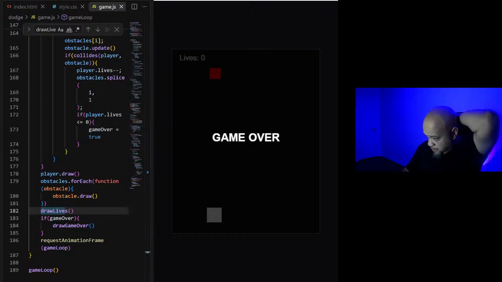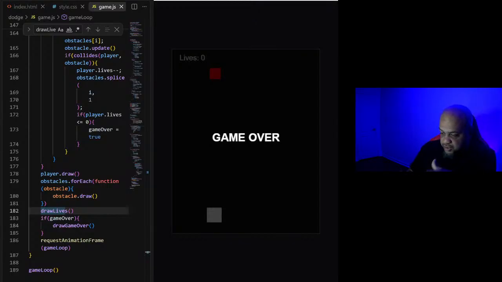So, now that the player can actually lose lives, we need the game to understand when the run is over. So we added the variable called game over, which starts at false. This is another example of game state, right? The game needs to know whether we're currently playing or whether the current player has already lost. Every time an obstacle hits the player, we reduce the lives by 1.